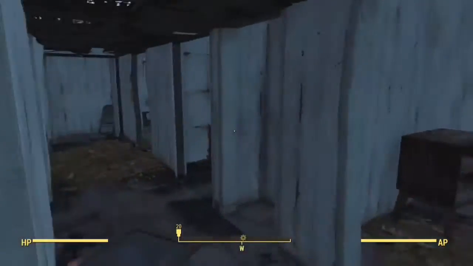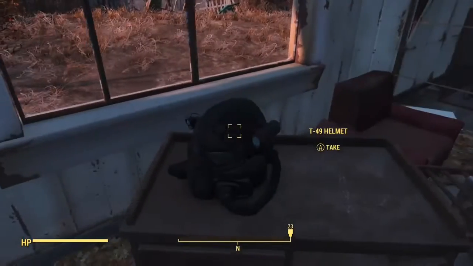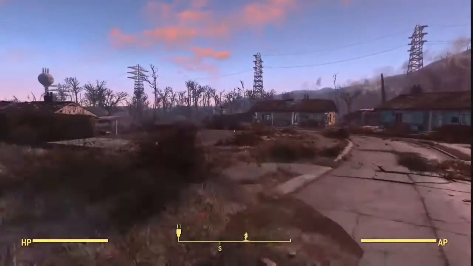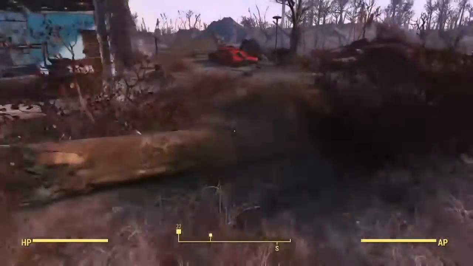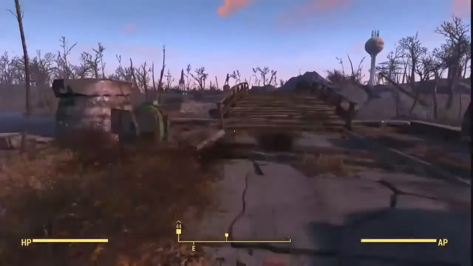And for the headpiece of the T49 armor, you will find it inside of Sean's room, inside of your old house. Boom, right there. Right by his crib. Then you kind of walk on out. Head on down to the Red Rocket gas station down here. And this should be the last two pieces of the T49 power armor inside of it.